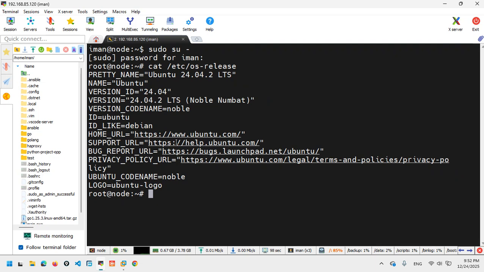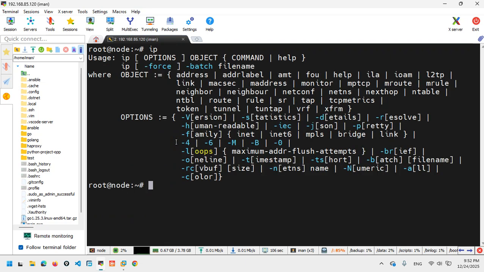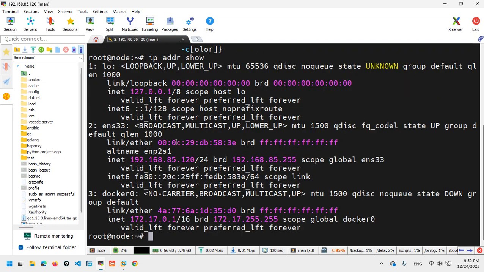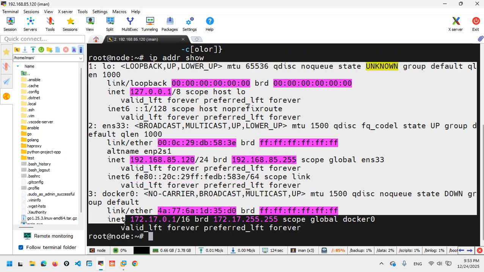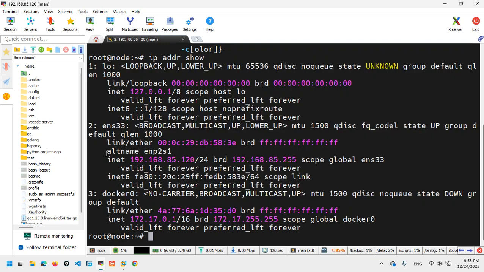If you want to see the current IP address which is already set on this server, you can use the IP utility command. With the IP utility, you can see the network configuration of this server. ip addr show. You can see a brief overview of your network interfaces.